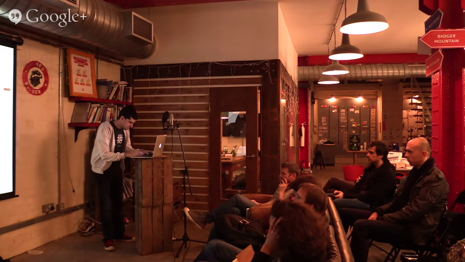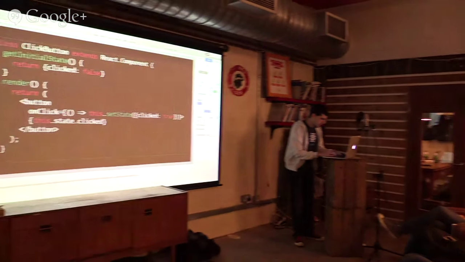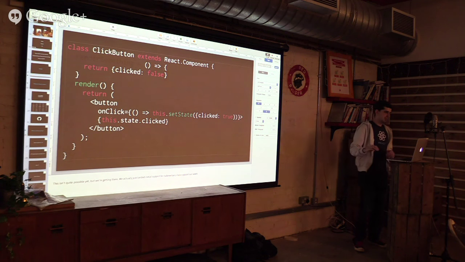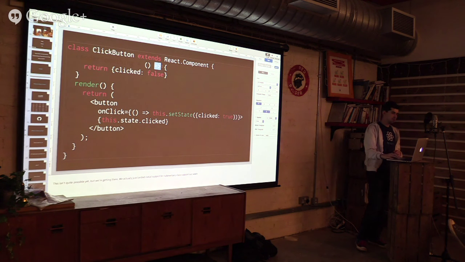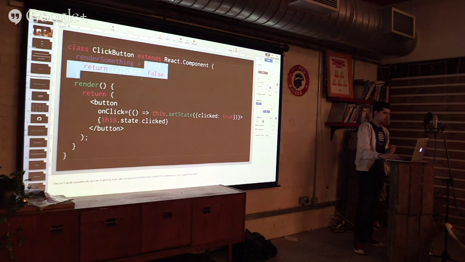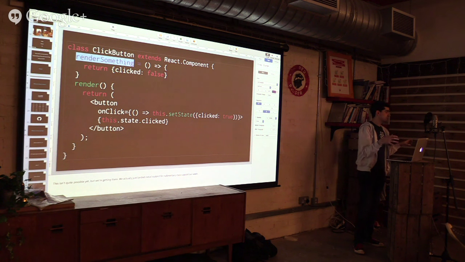So what we want to do is, let's say this is get something, render something, we want to say equals, like this, an arrow function which binds correctly, and then this is an attribute. This is going to be a static attribute which has an auto-bound function. But right now you cannot even have attributes in your class. So this is the main blocker.